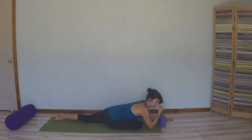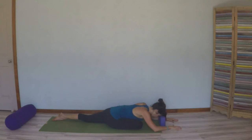Notice any tendency to hold tension in your face, the jaw, the eyes, and just use that awareness and use your breath to help dissolve any tension that you're sort of building and manifesting. A couple more breaths. See if you can lengthen forward a little more through the spine.